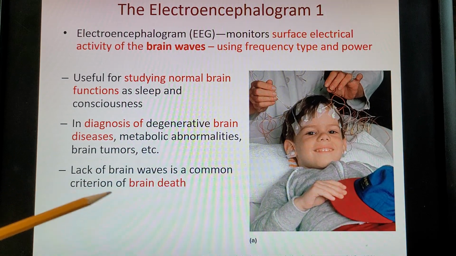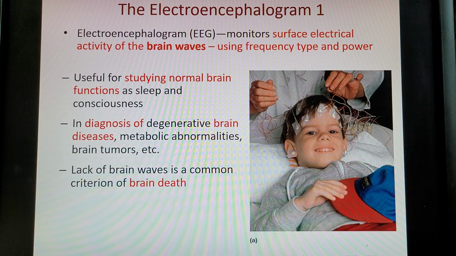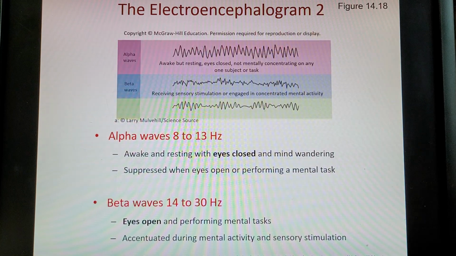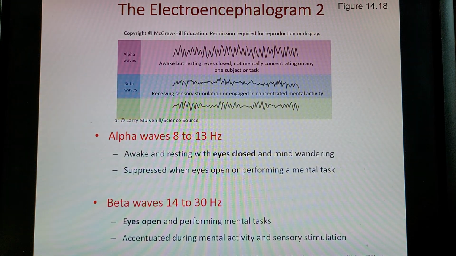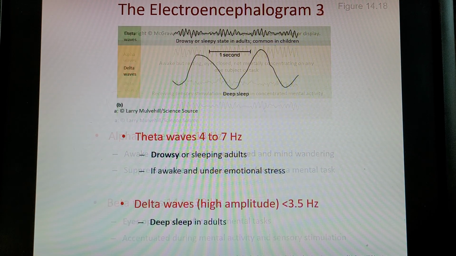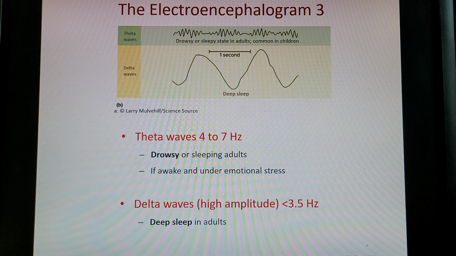So if you ever heard someone being called brain dead, it's because they have done the EEG and realized that there is no activity going on in the brain. So with our activity, they have different levels, so different frequencies. So alpha is when you're awake, alpha when your eyes are closed but still awake, beta, which is a little bit faster, when your eyes are open, so you're getting extra sensory information in, so you have faster processing at that moment. Theta waves is when you're slowing down and getting drowsy, and then delta waves, which is seen in adult people when you're in deep sleep.